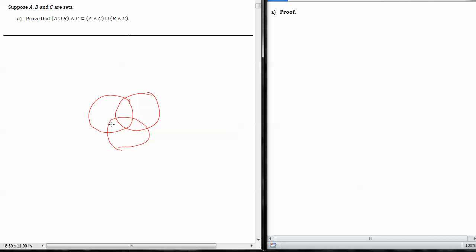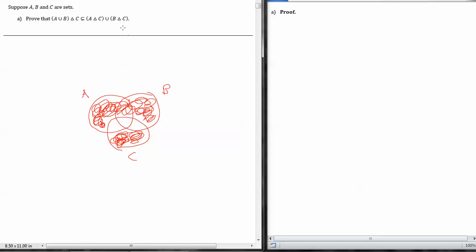A, B, and C. And the set on the left side here is A union B, which is these 2 circles, symmetric difference C, and you can think of this as the union of the 2 sets minus the intersection. Okay, so the union of A union B and C would just be everything, and the intersection is these 3 little pieces in here. And so I'll try and color in everything else. The union minus the intersection, something like that, together with this piece down here. That's the left-hand side.